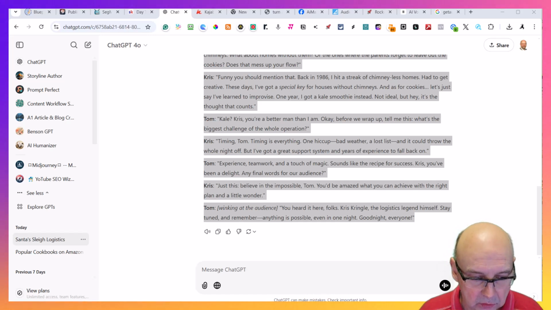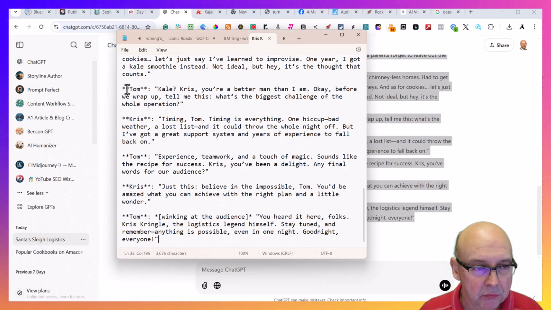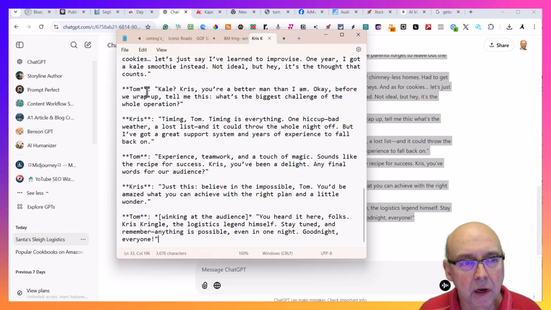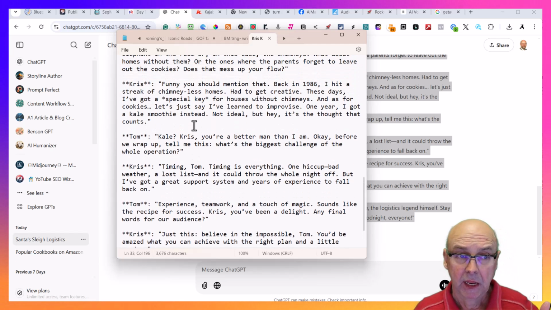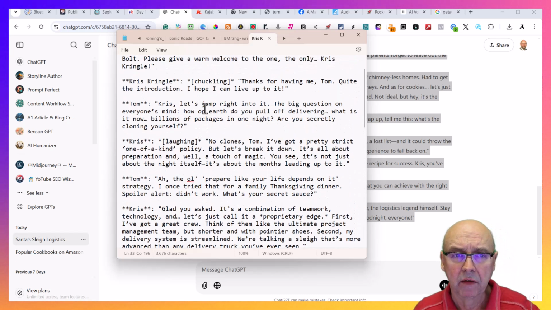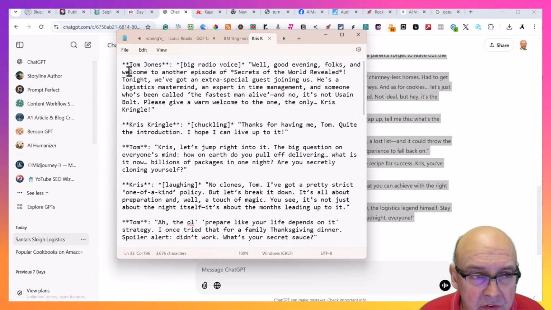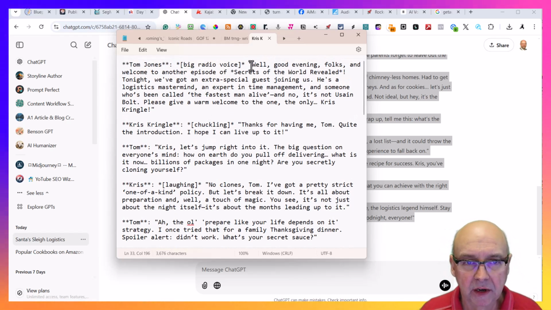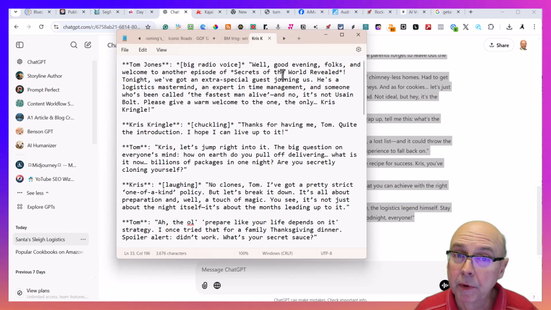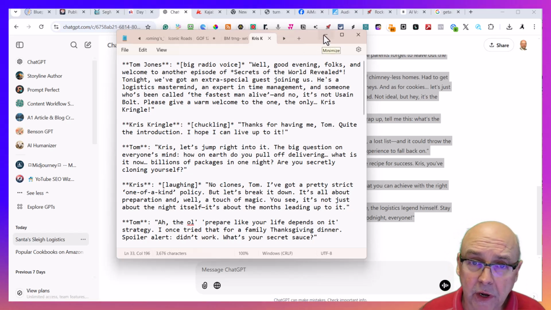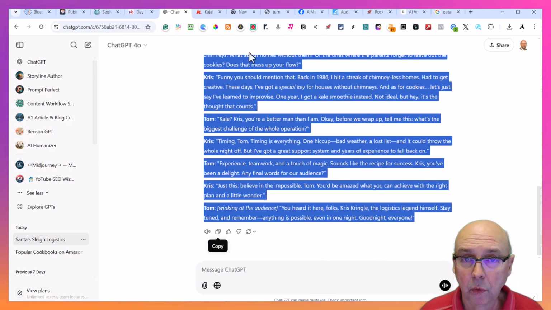Here's what Markdown looks like. So you have the two asterisks, Tom, and whenever 11 Labs reads it, it skips all that, and then it starts in between the quotes. Okay, so copy the Markdown. Don't just copy a screen capture. Okay, so I've got that.